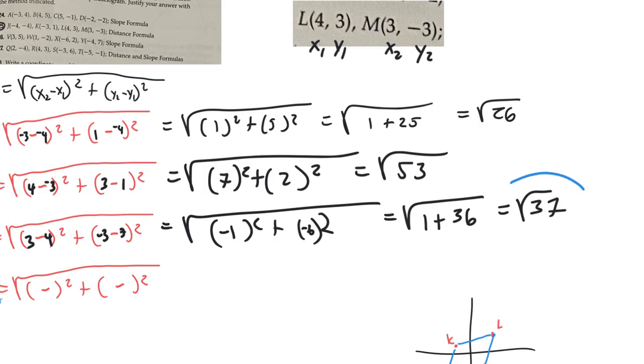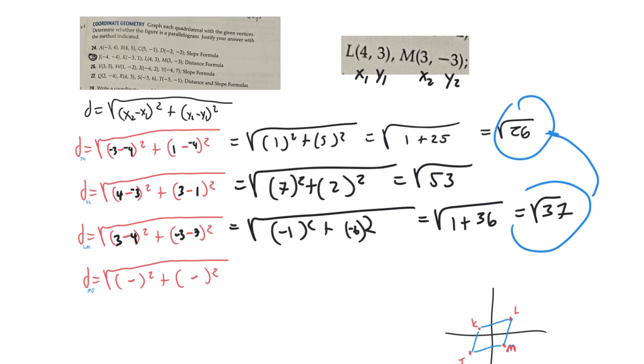Now, this does not match that. So, therefore, and these are opposite sides. So, in other words, the length of this side, which is LM, does not match the length of JK. LM does not match the length of JK. So, therefore, this is not a parallelogram. So, we can actually stop right there.